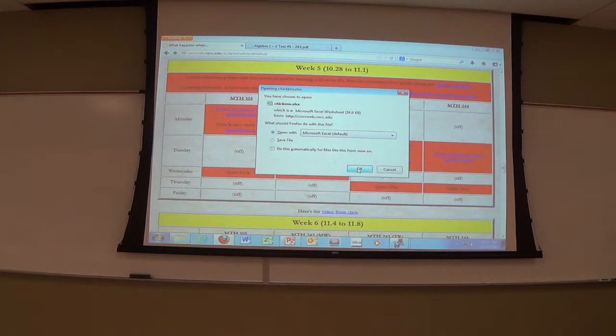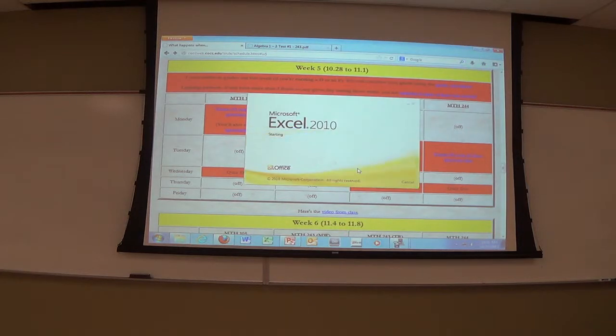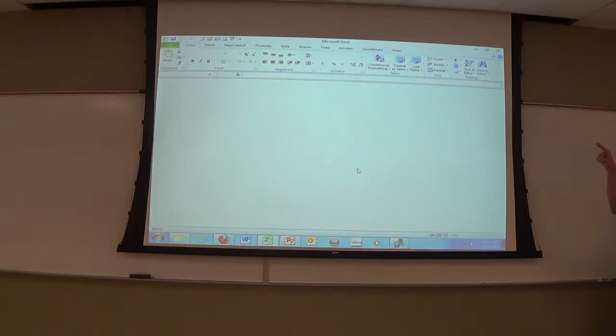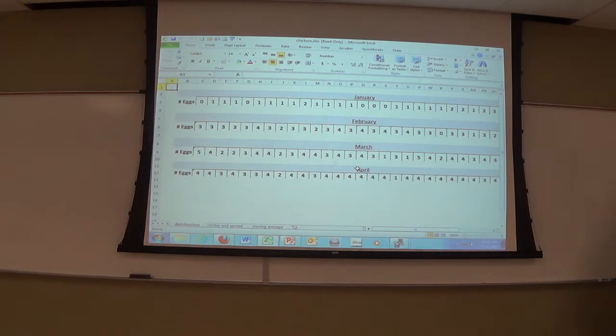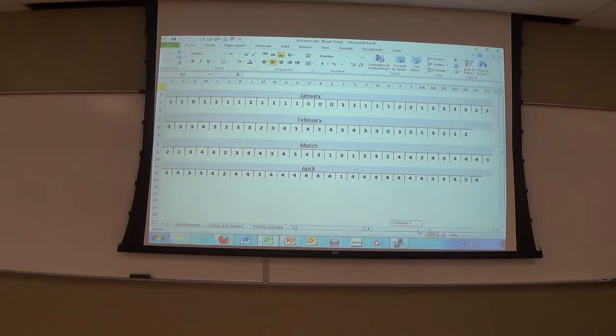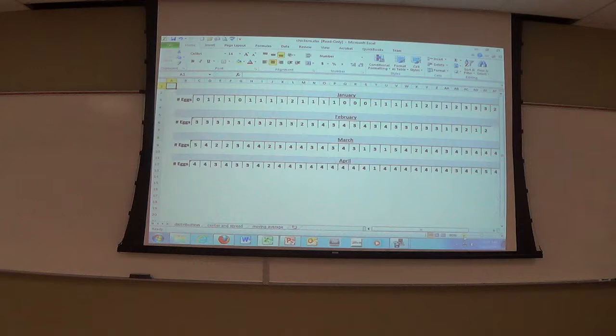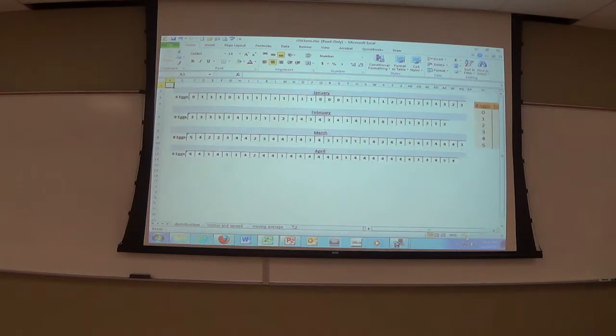You fire it up, and if you read the PDF, it talks you through how to fire things up, and how to click, and what to click on, what to right click, what to left click. It walks you through all that stuff with lots of screenshots, which you'll notice in a second. So here are your egg production levels from January through April. I would have more. Actually, I had almost a year's worth, but we use newspaper as litter for the chickens.